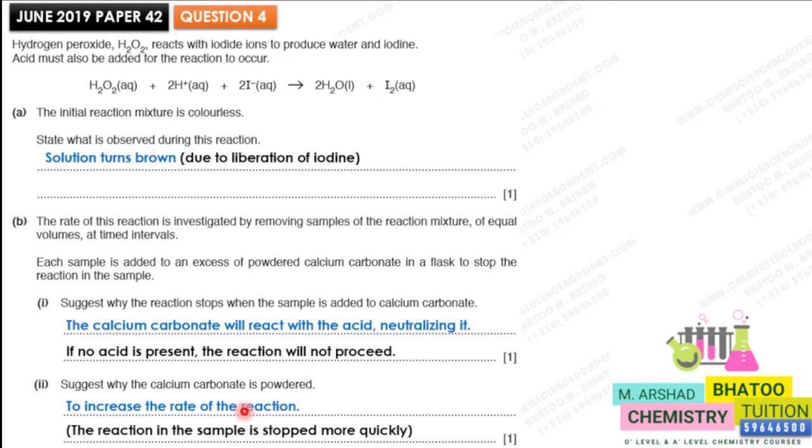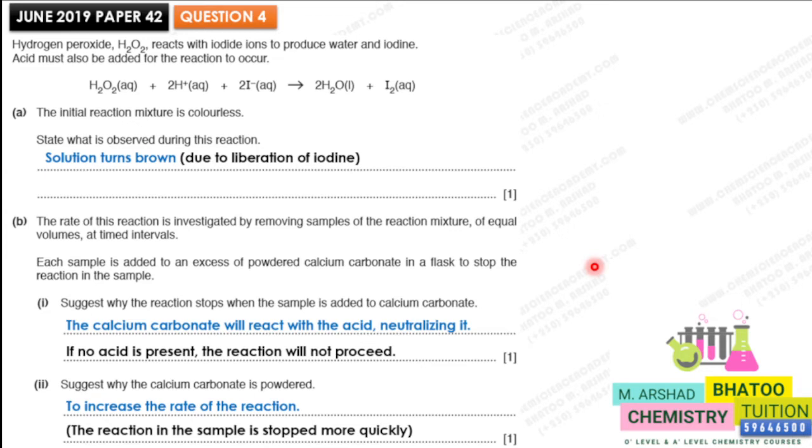Alors, même s'il ne comprend pas trop, si la ligne est trouvée powder, il dit ouais, increase the rate of the reaction, c'est bien ce point. C'est comme ça que ça fonctionne, c'est aussi facile. But the reason behind this increase in the rate of the reaction, c'est pourquoi the reaction in the sample will be stopped more quickly. Faut dire que même quand tu mets du calcium carbonate, comme ça tu peux freeze la réaction. Tu comprends? C'est ça qu'il nous faut faire. C'est bon? Correct? Troisième partie?